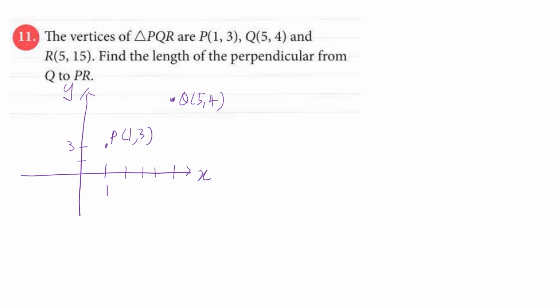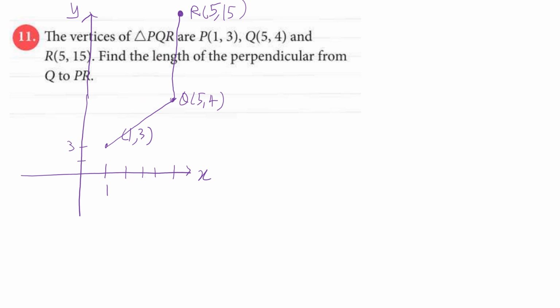So how am I going to draw this line longer? Never mind. You just need to extend it all the way up. Doesn't matter. Okay, so it has the same X coordinate as Q. Basically it's just a vertical line like that. And then your R is somewhere here, where the X coordinate is 5, same as point Q, and it's 15. So QR is actually a vertical line. So if you join it up, voila! Can you see your triangle PQR? Not bad, we've done it quite well.